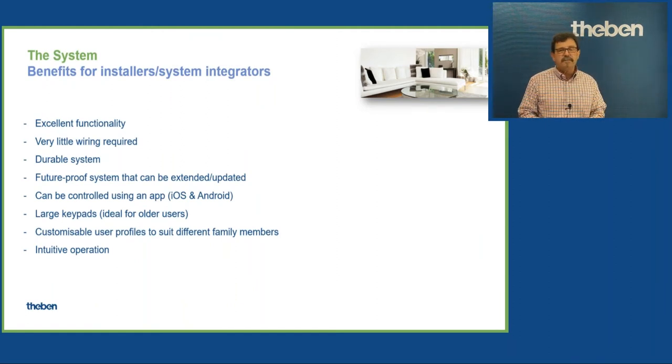When it comes to the integrator, the integrator will definitely ask you, what is your argument? Why shall I buy a Teben LUXORliving smart home solution? You need to know it is a KNX based communication. It's not a proprietary communication, which you find plenty of in the worldwide market. They are just communicating in their own language. You have no chance to integrate it in a whole system or to integrate other things. KNX is based on international standards and according to ISO as well. And due to that, we are open for the future.